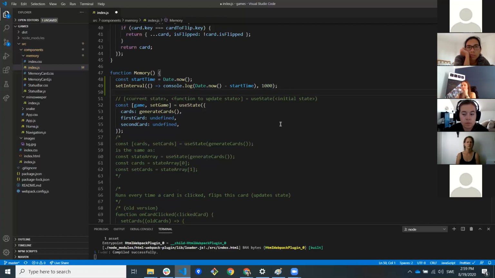The first time this function will be run is 1 second later. So the difference between Date.now and startTime should be roughly, and I'm not saying exactly, I don't think it will work exactly like that, but roughly 1000 milliseconds. Next time it's gonna print 2,000 something.